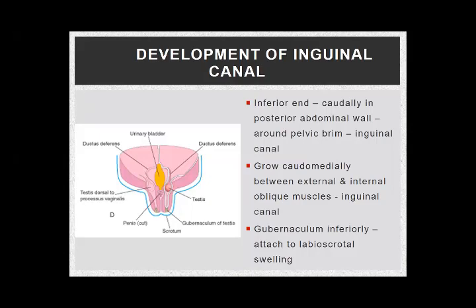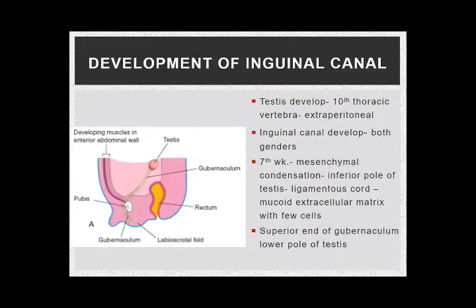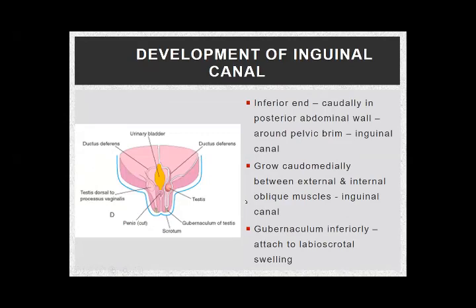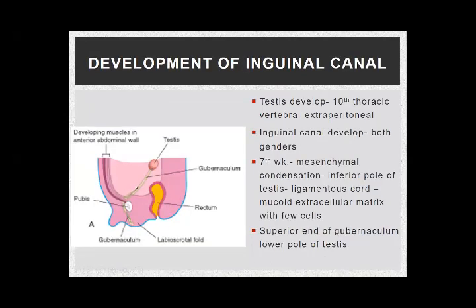I'll go over it again. The gubernaculum is simply a ligamentous cord formed by condensation of mesenchyme. The upper end of this cord is attached to the lower pole of the testis or the ovary. We are talking about the testis right now. So it is attached to the lower pole of the testis, and the lower end, to begin with, is attached to the interior aspect of the anterior abdominal wall, the point where you have the deep inguinal ring.